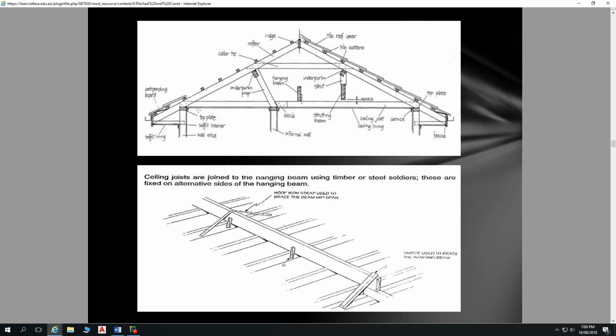This detail is a pretty typical detail of a boxed eave. So that's where we have a soffit lining which is flat, running perpendicular to our walls. So that's a boxed eave. That boxed eave enables the sharing of the weight over this cantilever of rafter, ties that weight back to our wall frame, creates this triangulation, which means that we're not limited by the size of our timber to create this span as per the span tables.